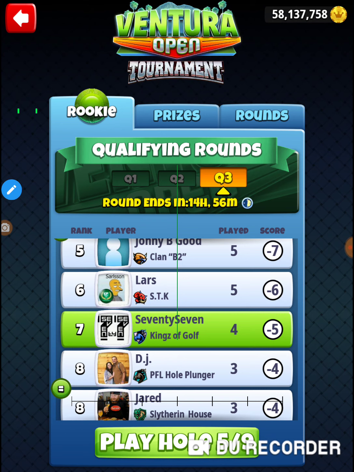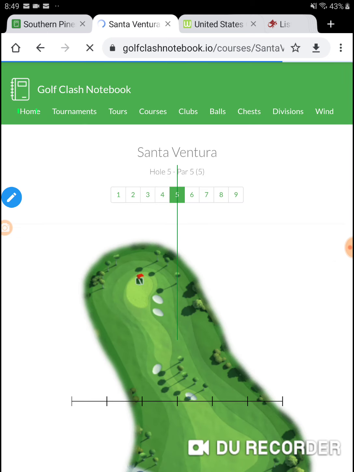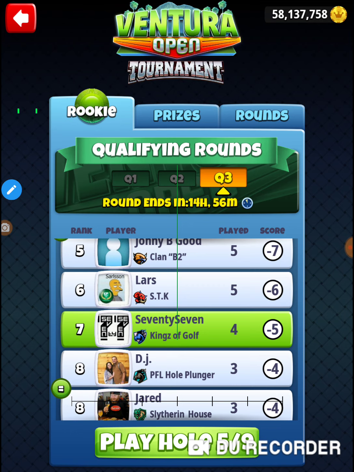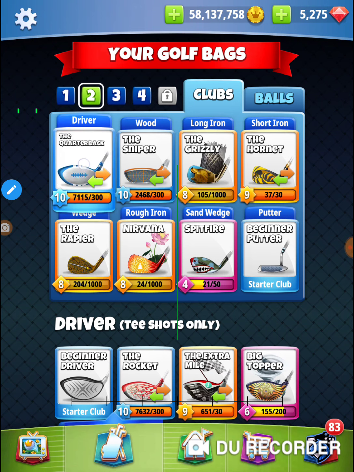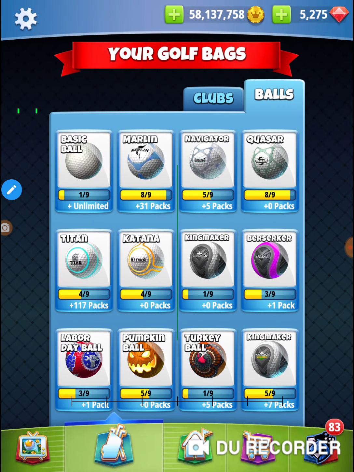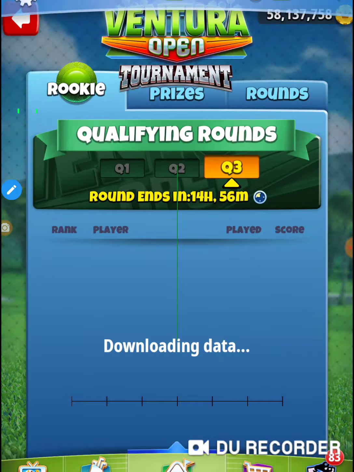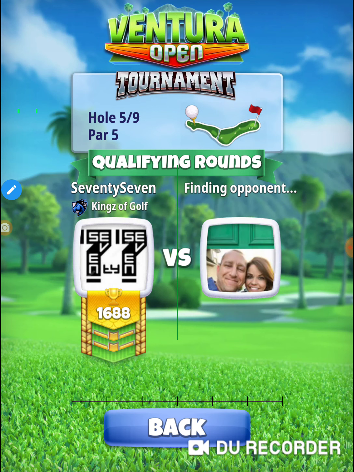Hole number 5 of the Ventura Open. Let's see, hole number 5. What is hole number 5? Hole number 5 is a big par 5. What do we got here? What do we got? All right. I am trying some stuff out on this to see if I can get closer to the edge over there, but I'm not willing to practice it in tournament play, so I will just... I'm going to bring a Titan, the king of balls. Shouldn't need anything more than that.